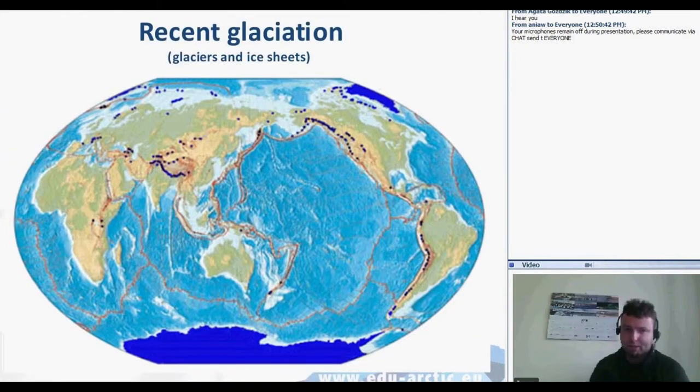And having those conditions in different parts of the world, there are glaciers and ice sheets. This map shows the recent glaciation. As you can see, there are two huge ice sheets. One is the Antarctic around the South Pole, and there's also a huge ice sheet in Greenland, the biggest island in the world, in the north, here in the upper right side. And of course, high mountains can also have glaciers, depending on the conditions that were mentioned before. So for example, the Himalayas, Cordilleras, Andes, and also the Pyrenees and Alps in Europe.